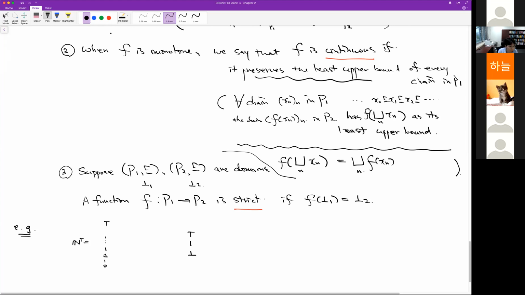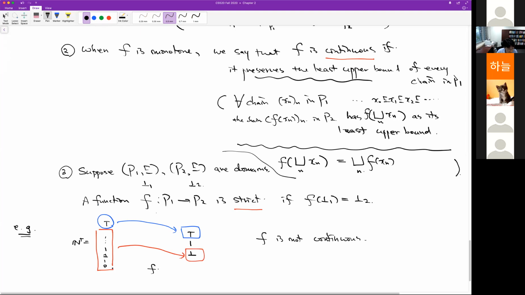Let's think about a map that maps all the elements except top to bottom, and then maps top to the top element. This function is monotone because it preserves the order, but it's not continuous.